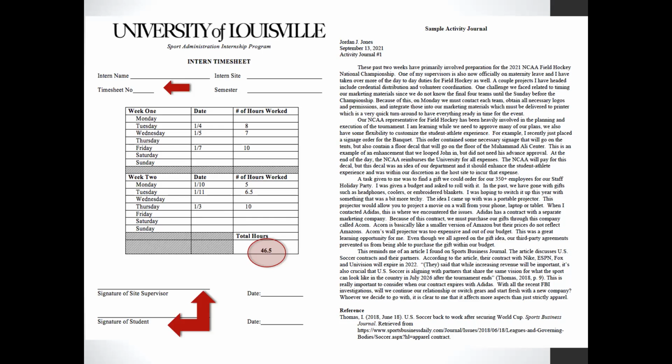Now, sometimes you won't find the exact thing. For example, this particular student is working with field hockey, and this week was working the Field Hockey National Championship. And you see at the bottom that the article that this student read was about the World Cup. Not the exact thing, but if you can find something that is in the industry.